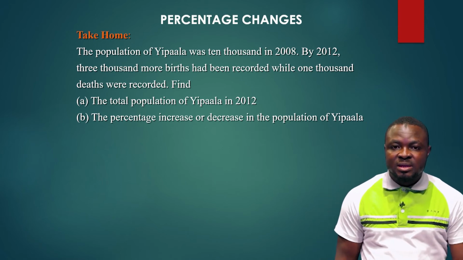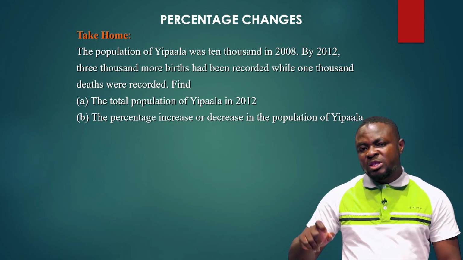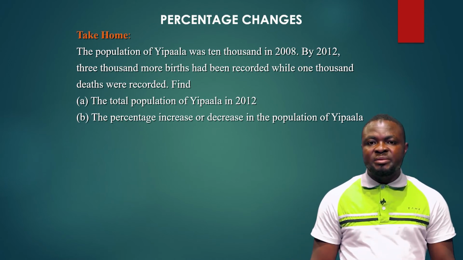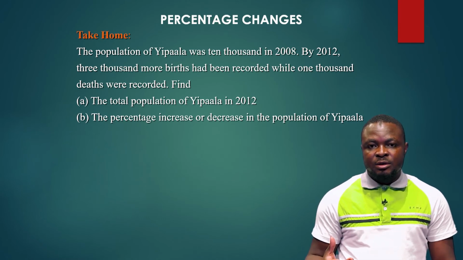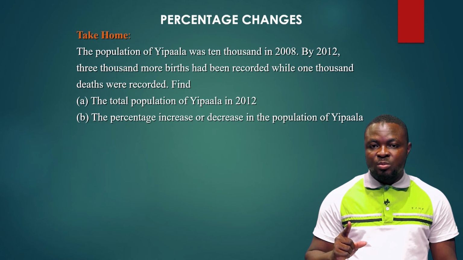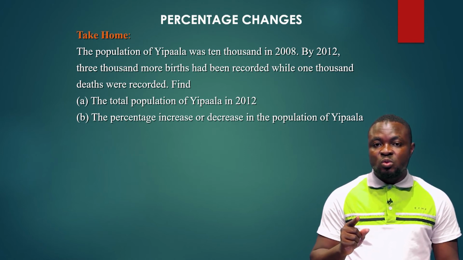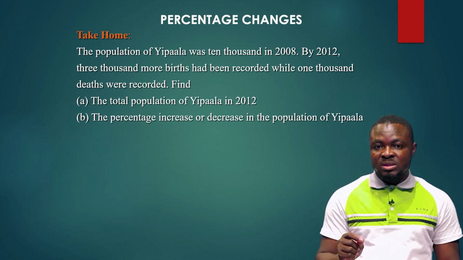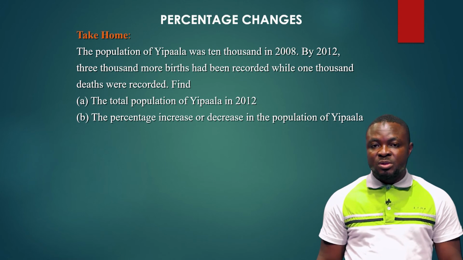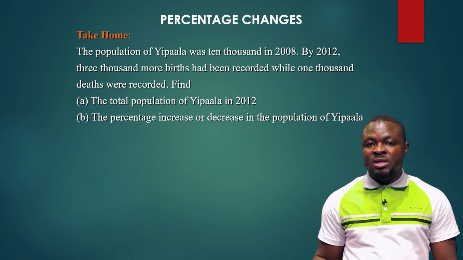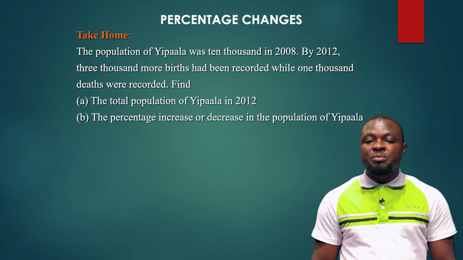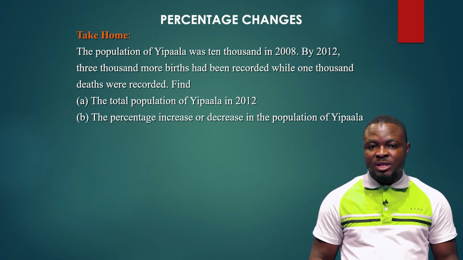So you end up with 200. You are multiplying a fraction by a whole number. So you take the whole number and multiply by the numerator, which gives us 200 by 100 divided by 2,000. So you see there are 4 zeros at the top and 3 zeros at the bottom. So you'll be left with only 1 zero at the top. So the 100 carries 2 zeros. The 2 zeros will go with 2 zeros of the 2,000. Then the remaining one will go with one of the zeros the 200 carries. So you are left with 20 times 1, which is 20. So the numerator becomes 20, the denominator becomes 2. When you divide, you get 10%, meaning the percentage decrease there is 10%.